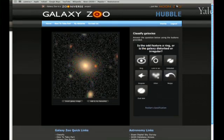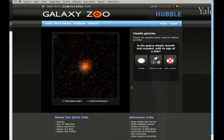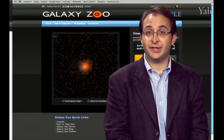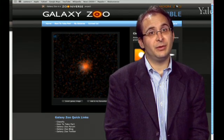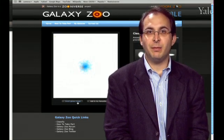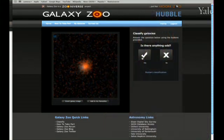When we launched the original Galaxy Zoo, we thought that maybe there'd be a few dozen, or a hundred, or maybe if we're really lucky, a few thousand people across the internet who'd be interested in doing this. So our expectations for how long it would take us to sort through a million galaxies were very low — we thought it would take many years. Instead, when we launched the website in 2007, within a few hours, so many people had logged on wanting to classify galaxies that it actually melted one of our servers and the website was knocked offline. Galaxy Zoo has been a huge success. Over a span of almost two years, every single one of these one million galaxies has been viewed more than 70 times by the Galaxy Zoo users.